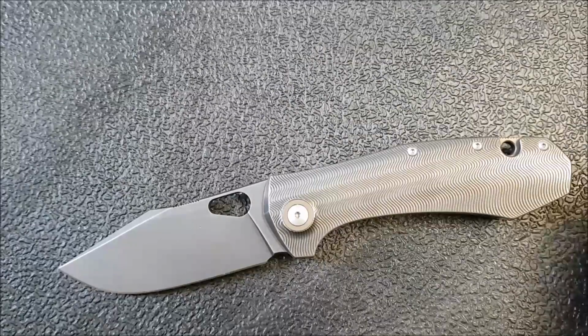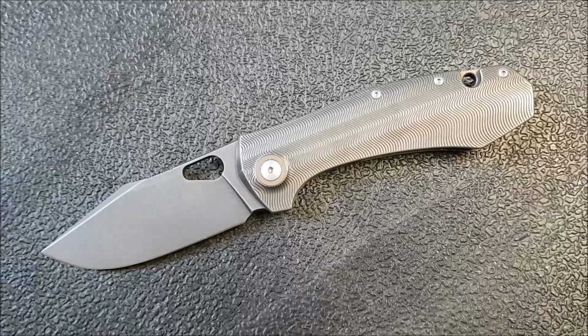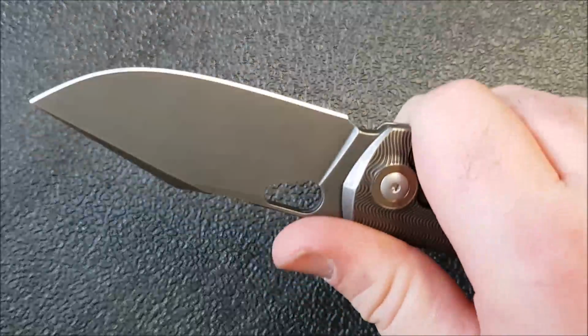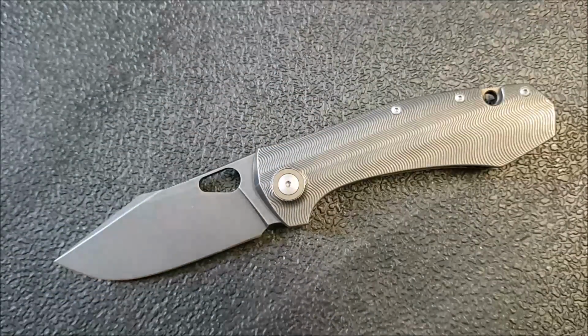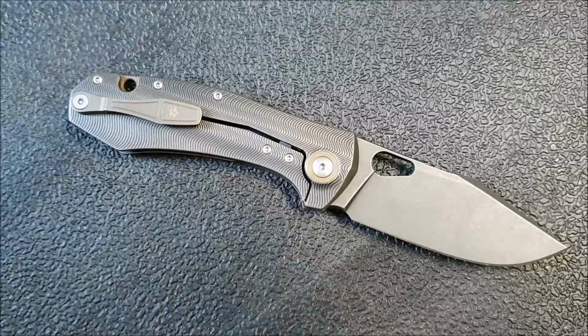I don't want to go too crazy with comparisons because I want to kind of feature this knife in this video. It's a special sort of collector's limited run knife, and so I want to put our focus on this a bit. So what are my overall thoughts about it? Well, I think the design is extremely attractive. I think the blade is really, really well balanced. It's comfortable in hand. It's cool. It's limited. So if you're one of those guys who likes the stuff that not everyone is going to be able to get a hold of, this is a great example of something you would want to go after.